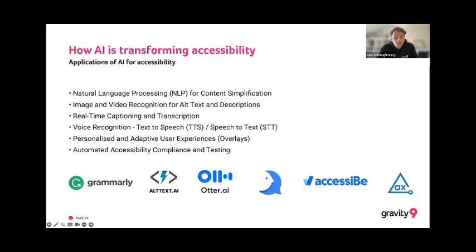Using overlays is okay briefly if you need to, but I wouldn't be leaning on them entirely. And then lastly, we have automated accessibility testing. AI-powered tools can now efficiently scan entire websites, detect certain accessibility issues like missing alt text or improper headings, and they can often, to an extent, suggest and apply fixes to these accessibility errors. This has made accessibility compliance and testing with WCAG much faster, much more accurate, much more scalable.